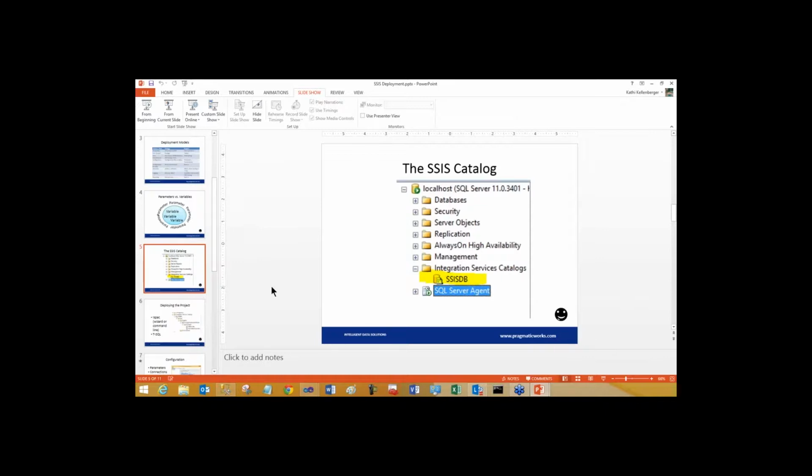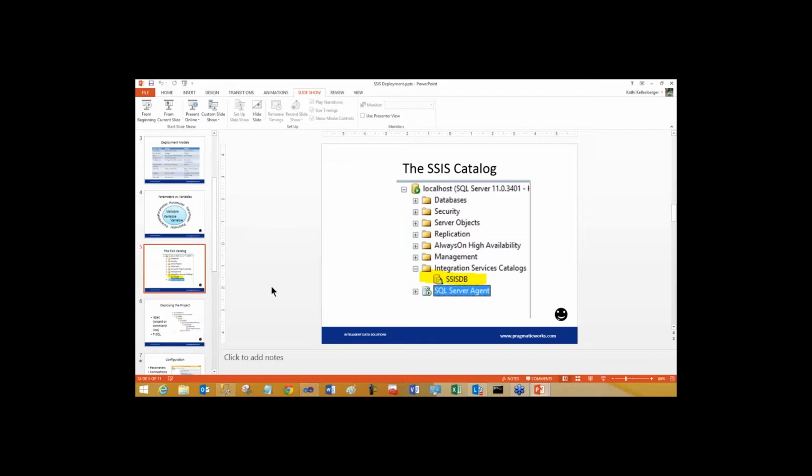The next thing to learn about is the SSIS catalog. So the SSIS catalog is a database. It's a built-in framework, really, that you have to set up, and inside that SSIS catalog you will have all the information about the packages that are deployed, information about configuration, permissions, encryption, and some of the sensitive items are encrypted, everything that you need, all set up.